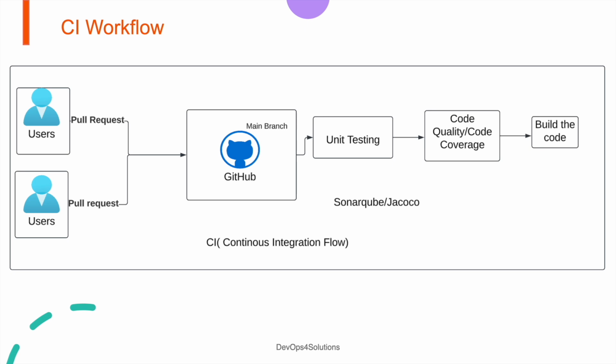This is the whole continuous integration flow, and here you can see nobody is impacted, because the pull request is just running against a specific user branch. There is no impact on the main branch. It is just validating the code that particular developer has written, to ensure that the code is compilable, testable, and meeting all coding standards.